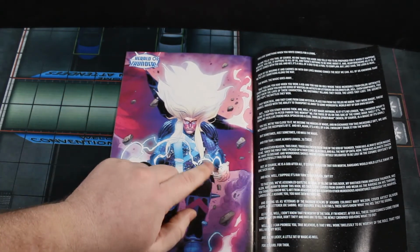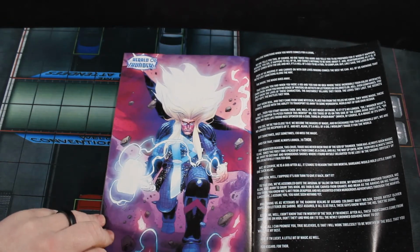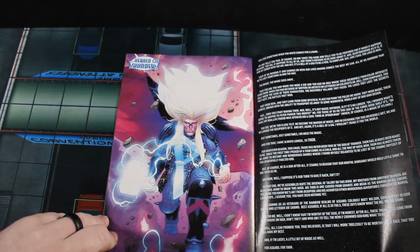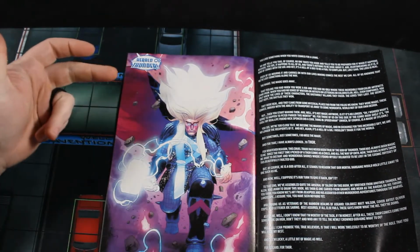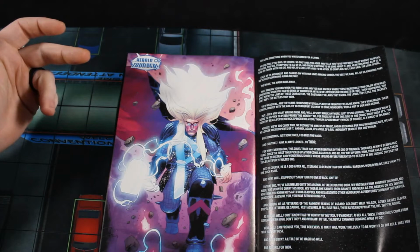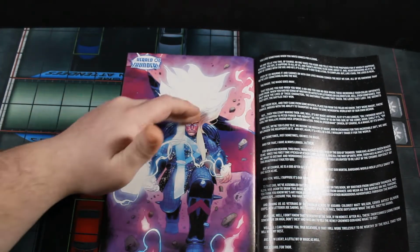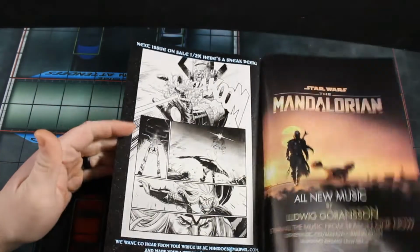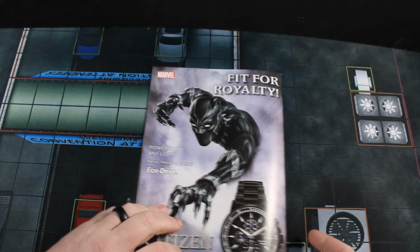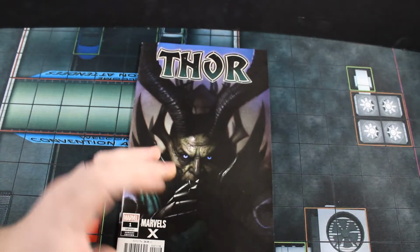In this character design, it looks like he gets a new hand, new arm. So if this is going to be kind of a way to retcon the mechanical arm away, that could be pretty cool. But I like this character design a lot. On the regular cover, I believe it's kind of a variant of this. So yeah, overall, that's what's in this comic. And overall, I like this one a lot. This was a good intro story.